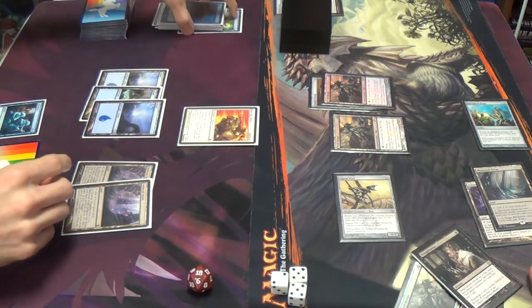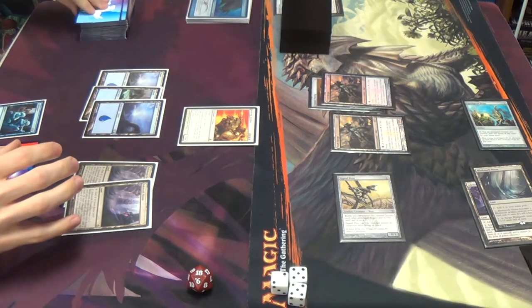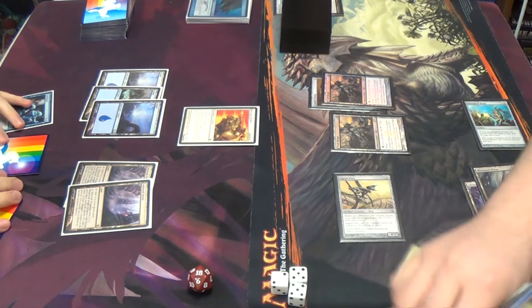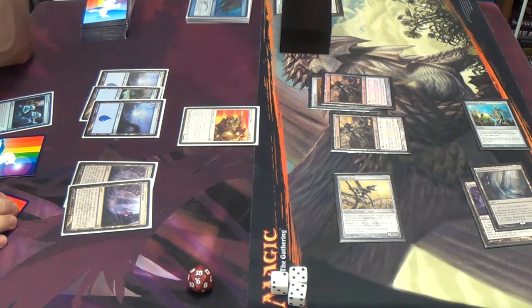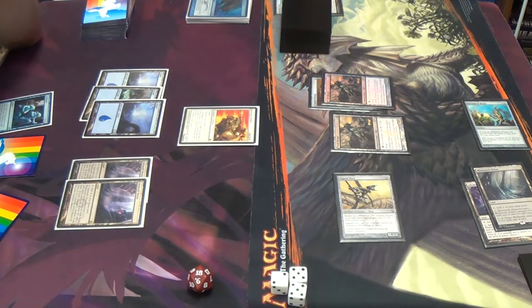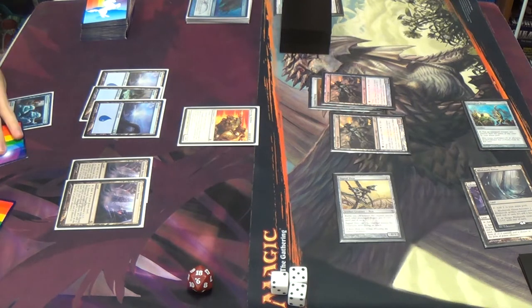Gitaxian Probe? Thus sees Vault Skirge, Arcbound Ravager. Paying 2 life? 2 life. Yeah, I mean, I drew straight here. Where you want to show up? Those are the only 2 lands I had, A3.